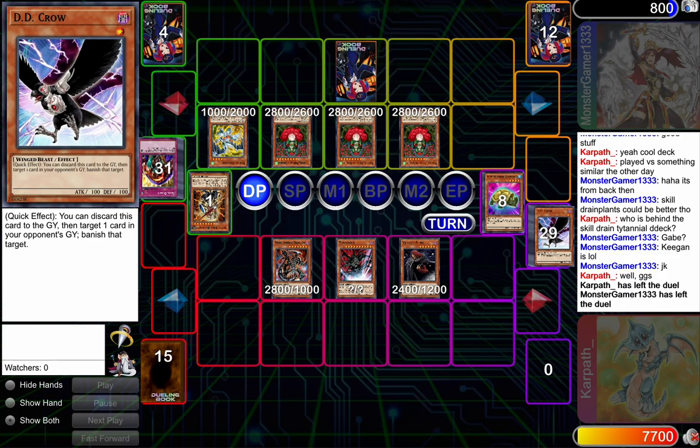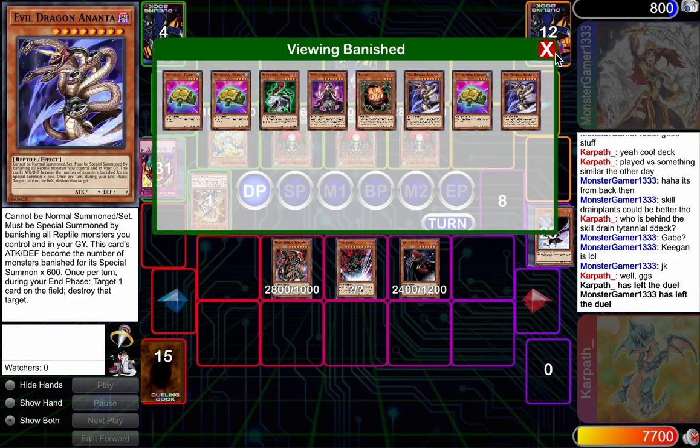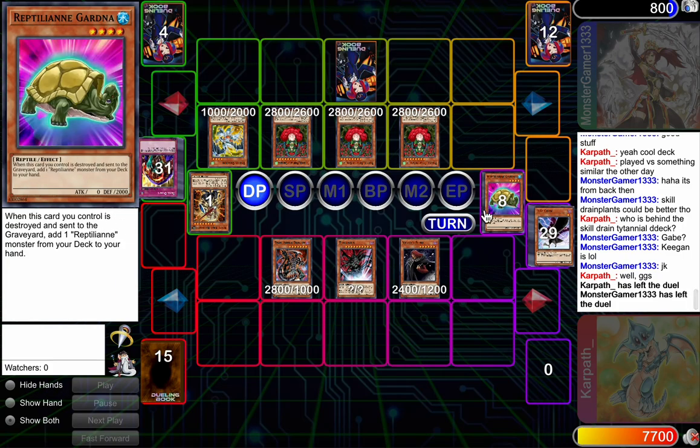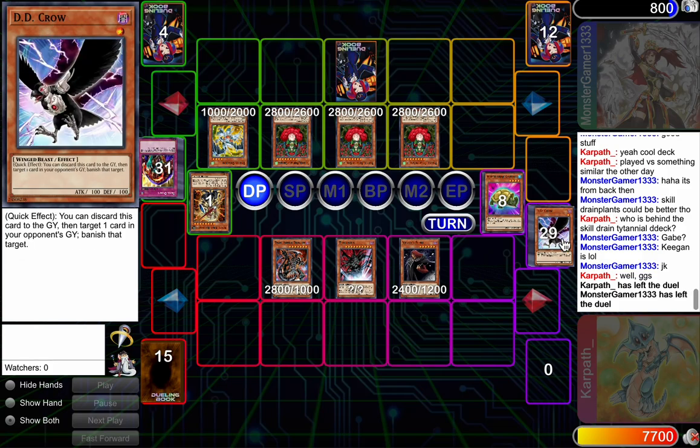These Reptile cards, people need to actually read these, because they're actually not that bad. They've got some pretty good effects, especially Gardno. This card is nuts. This card is nuts. So that's the deck.